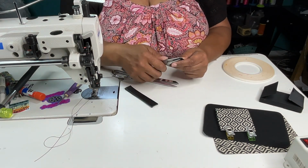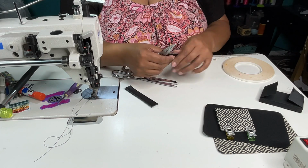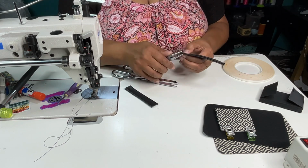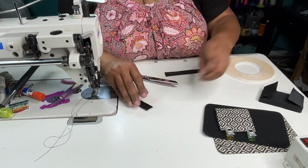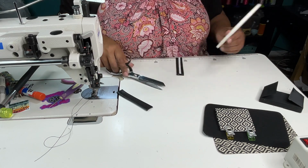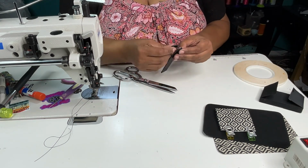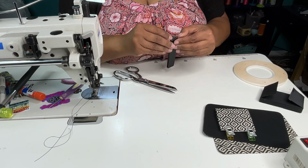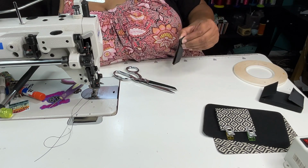Okay, so now I just like to use my pliers to press these ends, since I'm using vinyl. You don't have to do this if you're using fabric. If you're using your cotton, you can just iron it down. But with this vinyl. Okay, so now once I have that and I like the way that's looking, then I can run a strip of double-sided tape down the middle. And then we're going to put these two wrong sides together. Okay, so just make sure you're matching up those corners. Okay, matching up everything. Put a clip on the end.